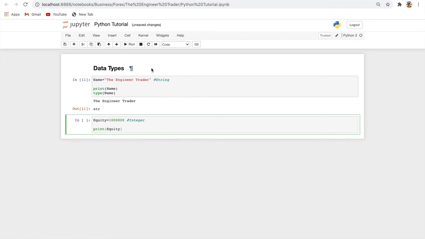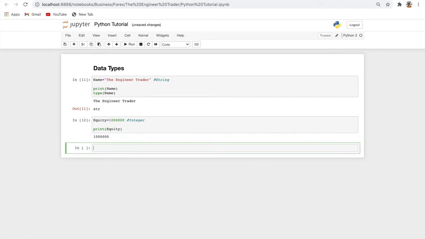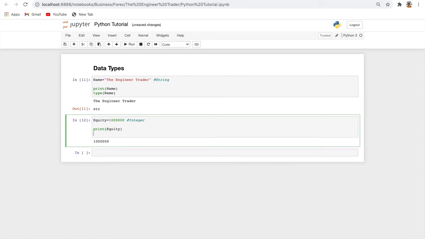Guys, just a hint, aside from clicking the run button, you can actually use shift plus return for Mac OS users or shift plus enter for Windows. So the output now is 1 million. So we print the equity. Now for you to be sure that this is an integer, just repeat this code type, then name, then run.